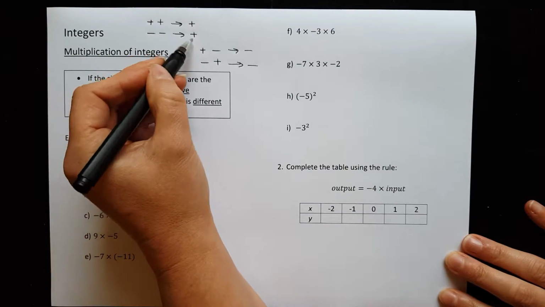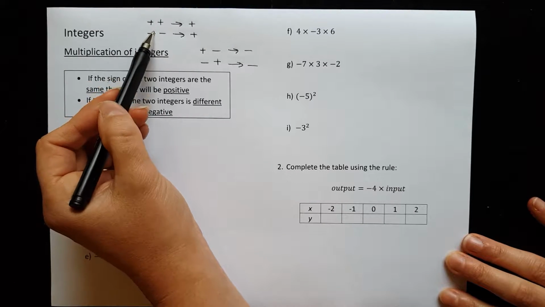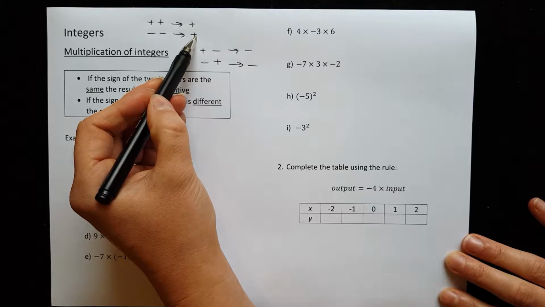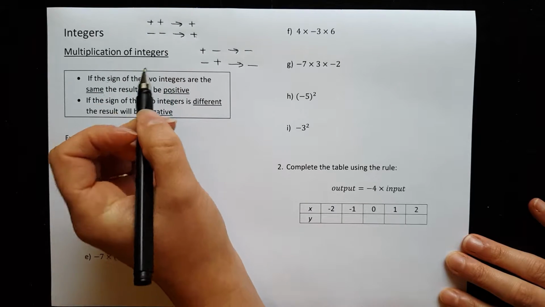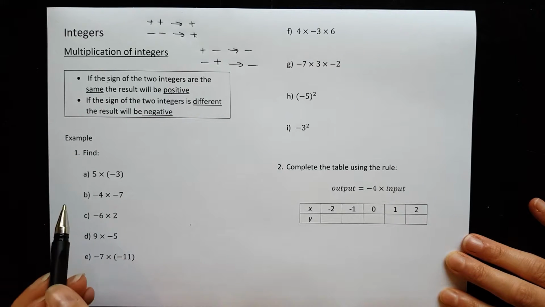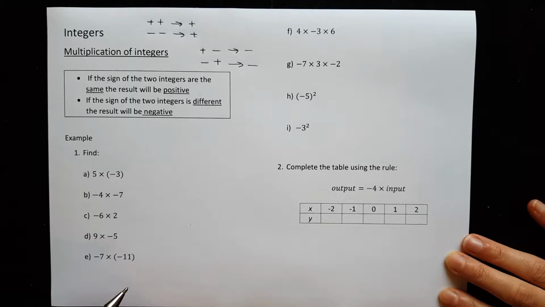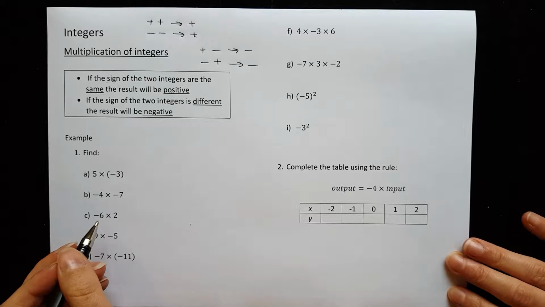Okay, now these things that I've just written down here look a lot like the rules that were in the previous lesson that we had on adding and subtracting integers. The difference is that when you're adding and subtracting integers, it's when these signs are right next to each other that they will combine to make this one. Okay, so a minus and a minus will combine to make a plus if they're right next to each other in addition and subtraction. But in multiplication, they don't have to be next to each other. If it is a minus number multiplied by a minus number, you will get a positive answer. Okay, so it's important that you know that difference, or it starts to get pretty confusing between addition and subtraction and when it's a plus and when it's a minus.